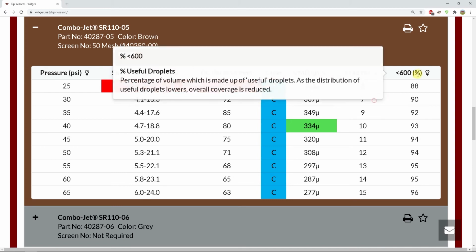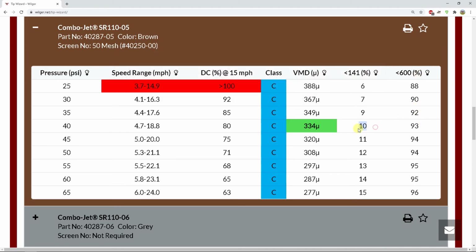On the flip side, for the coverage side of things, if we're trying to keep our driftable fines within 15%, we're demanding a high level of coverage. Because of the mode of action and the chemical we're applying, we demand a higher level of coverage such that it can do its work. What that higher level of coverage might look like for that bench line is around 90% or greater. In this example, we're over 90%, so 93% of our spray is nice and fine, while 10% of that is drifty at the very least.